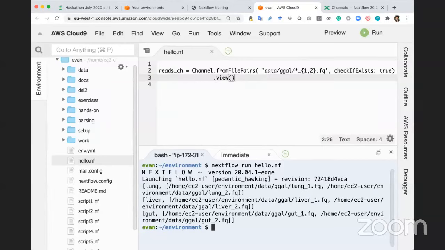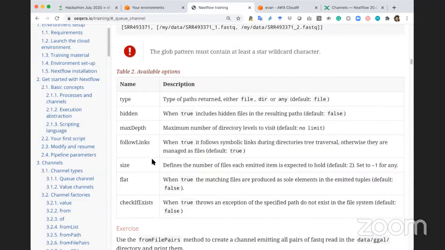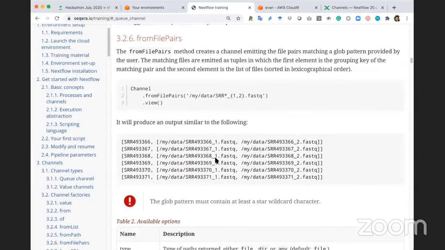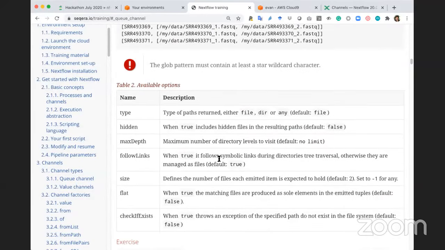Another question is, for more than 2 files that match a glob pattern, for example, 1, 2, and 3, which files are paired together? I think this is related to here, where we can have a size. As I was saying before, it's called fromFilePairs because we're typically dealing with pairs of files. However, you can match this with any number of files. So you could do this with 1, 2, and 3.